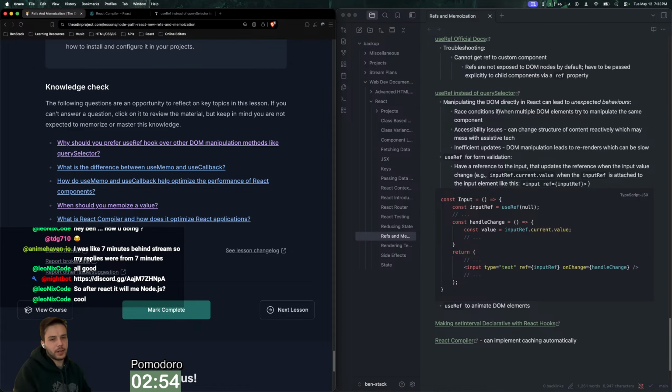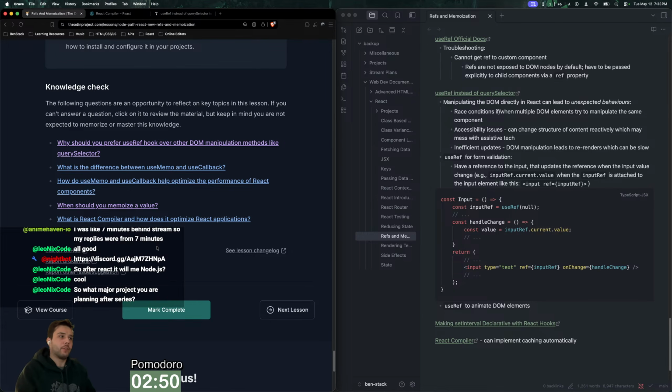But yeah, then I have some ideas for some beginner projects that I should do. What major project am I planning after the series? I have a couple options. One of the ones I'm planning out is my own Pomodoro app, kind of like Pomo Focus. It's not even really a major app. I'm probably going to start with a couple minor apps, like a Pomodoro app. I want to make a Sudoku game, maybe.